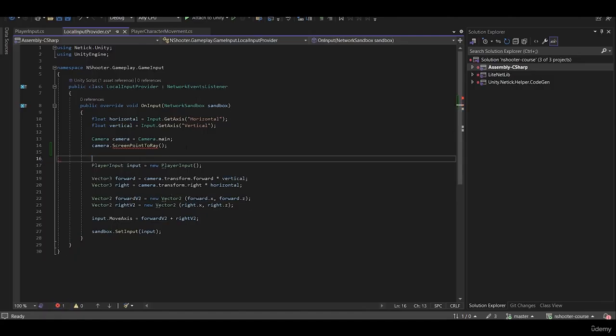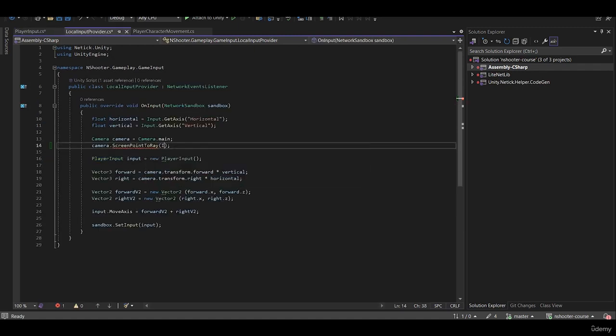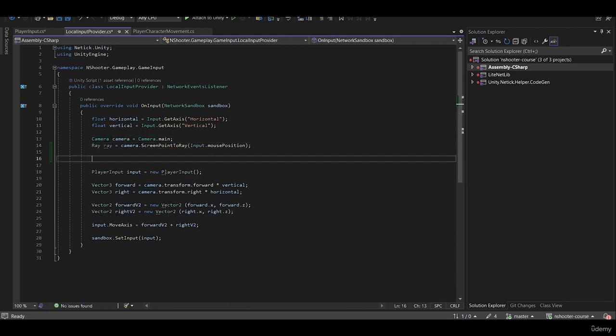So let's go ahead here. We're going to add a new input, a Vector3, and I'm going to call it cursor position. This is a 3D cursor position, or we can call it a raycast position. In here we're going to put our Input.mousePosition. It's going to accept a ray. As I said, we can pass it to Physics.Raycast, but we don't want to use that.